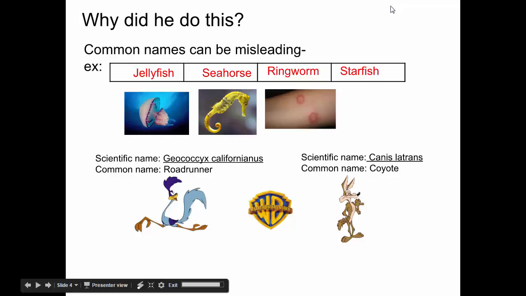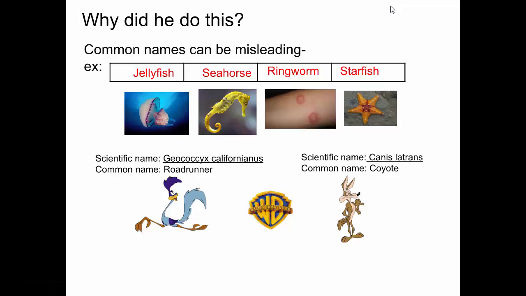Starfish? What's the picture? It's not even. Is it a fish? No. Is it a burning ball of hydrogen? No, so it's not a star either. So those names could be confusing because they're sort of misleading. It's an echinoderm. You'll be learning that soon. So those common names can be misleading.